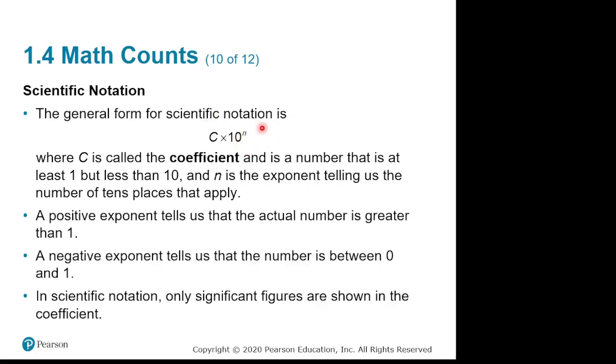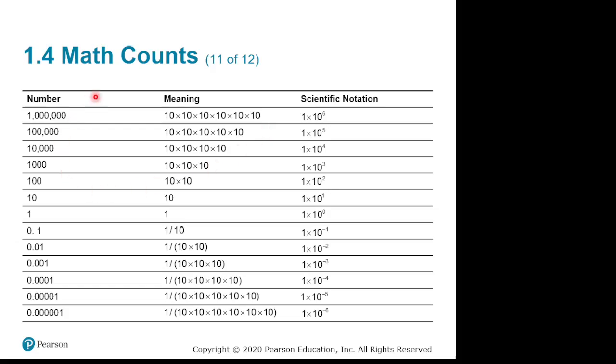Okay? And so here's some examples of these. This would be 1 million, right? When we see 1 million, well, it means 10 times 10 times 10 times 10, 6 times, right? And so this can be rewritten to the scientific notation. That would be 1 times 10 to the 6th. Okay? And so that would be 1 million in scientific notation. Now you'll notice there's a very easy way to do this, however many zeros you have here. That's the scientific notation, right? So 6 zeros here. 6.